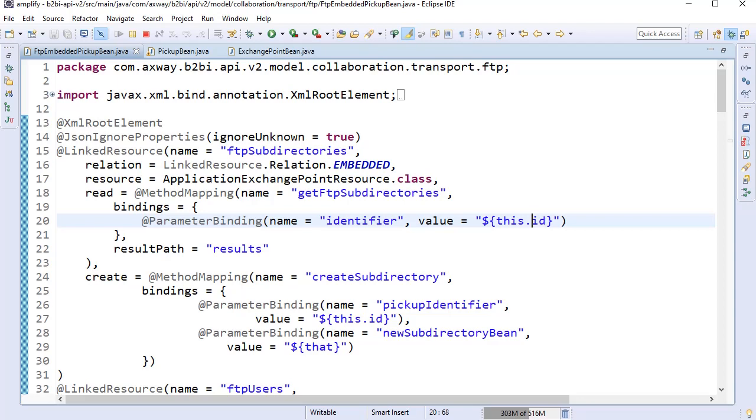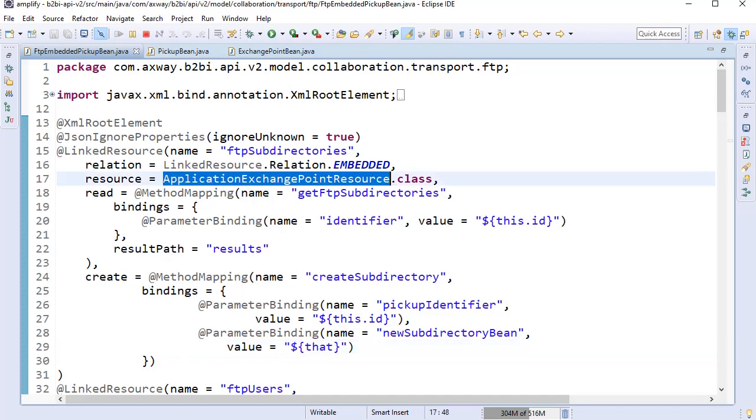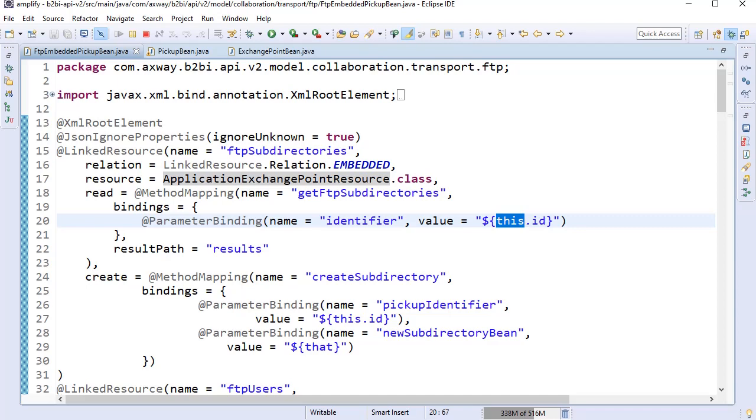Then, especially with the create method, you need to take the value of the argument for the sub-object, and that's going to be the that prefix. Eventually you might want to call a method on the resource class, and then you can use as prefix the resource context. But the method that's going to be invoked will not have context arguments, will not have bindings, so it should not have arguments.